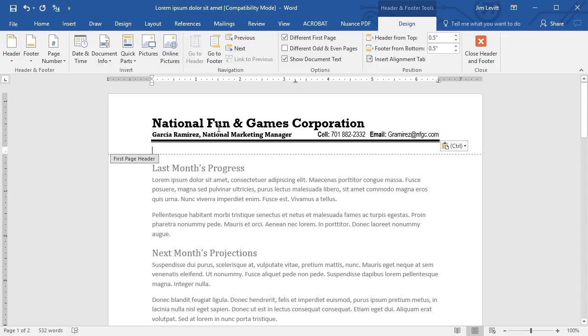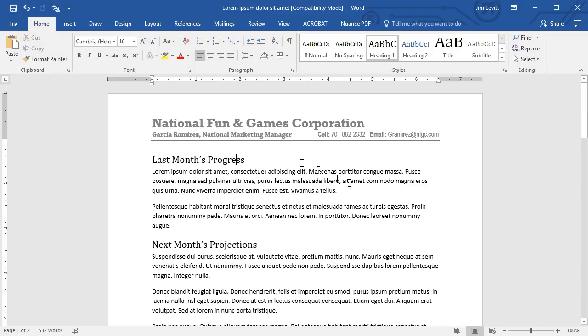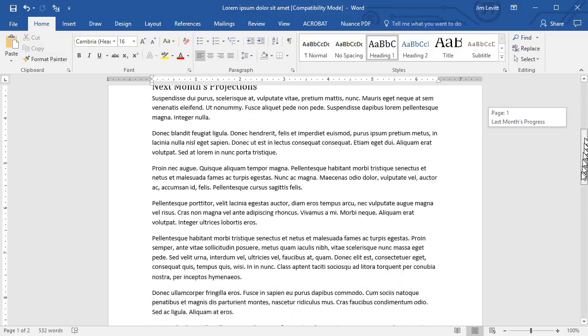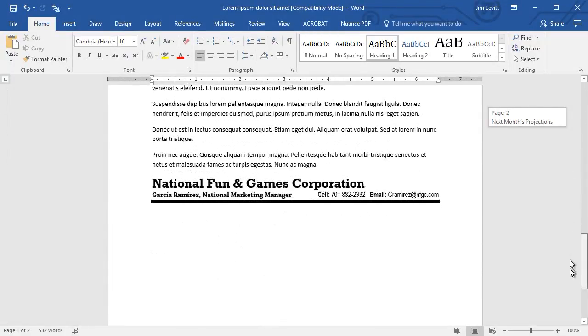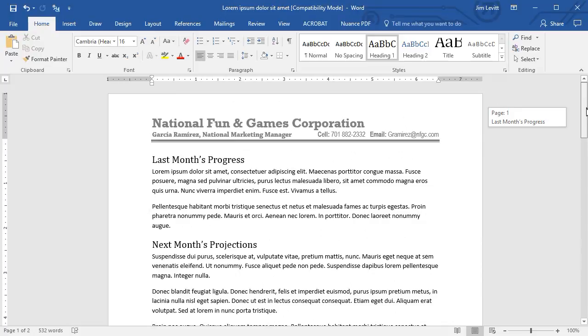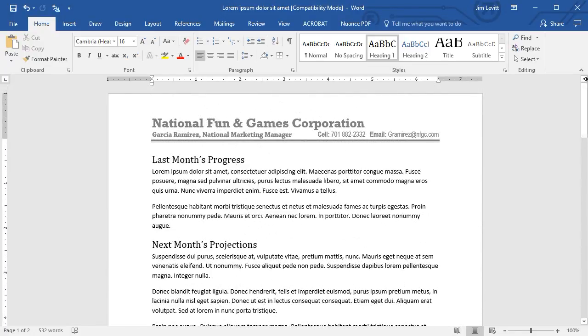I'm going to take off my extra carriage return, and notice I call this First Page Header. I'm going to press the Escape key to get back in my document, and now this is my header in my document, and it only appears as I want to in correspondence outside of the place I copied it from. Only appears on the first page. It's not at the top of the second page.